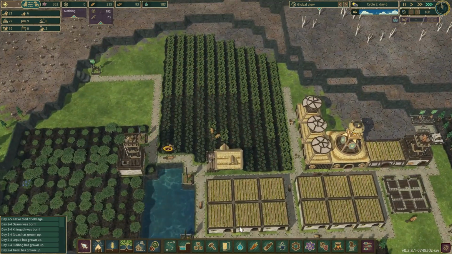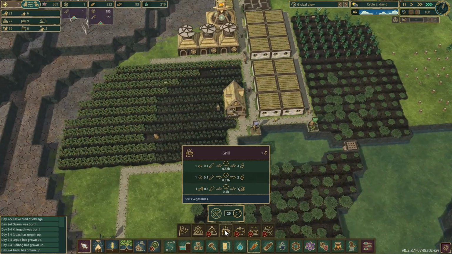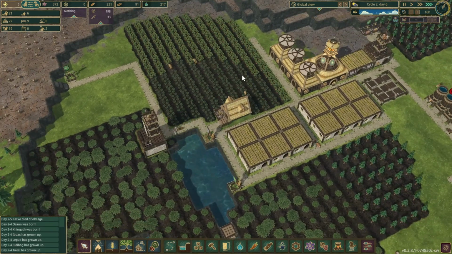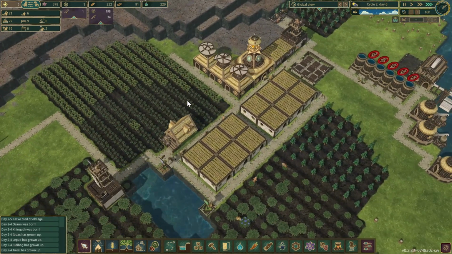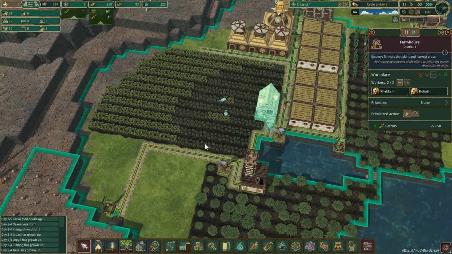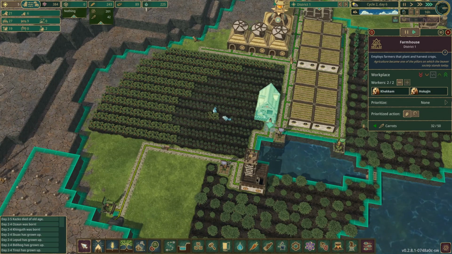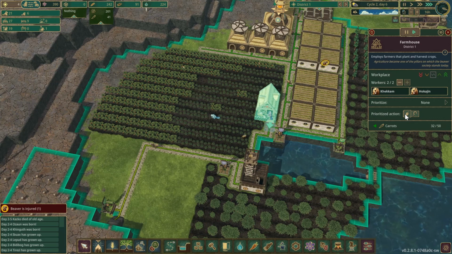And do you want to swap them out for potatoes? You could, because you can grill the potatoes. One potato on the grill equals 4 grilled potatoes. So that's actually another good way to go early game, and we probably will do that, because we've got plenty of room for farming. But what do you want to keep an eye on? If you get 2 of these, have one of them set to prioritize harvesting and the other one set to prioritize planting.